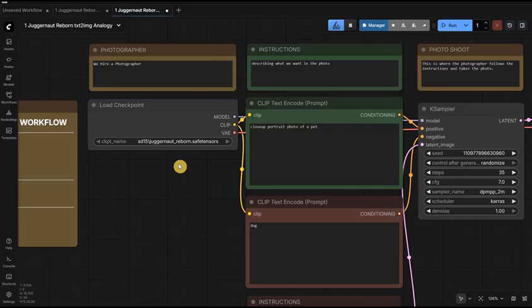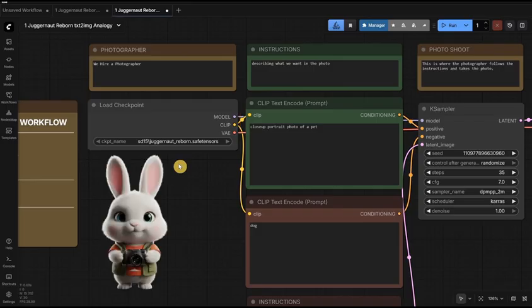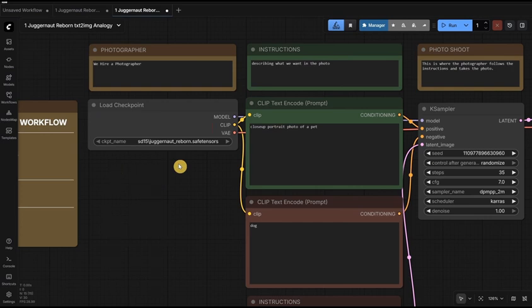In Comfy UI, you will often see the term load checkpoint, but what you are really doing is loading the model you want to use. We can think of the model as the photographer we want to hire. The load checkpoint node is the step where we actually hire that photographer. Depending on what the photographer learned during training, they will be good at different types of photos. That is why there are so many different models available. Just like in real life, some photographers specialize in portraits, others in landscapes, macro photography, or food photography. AI models work in a very similar way.